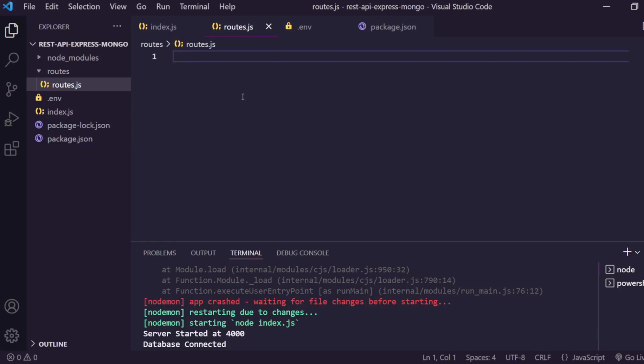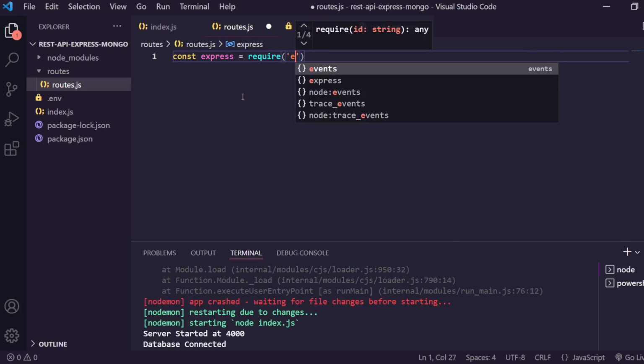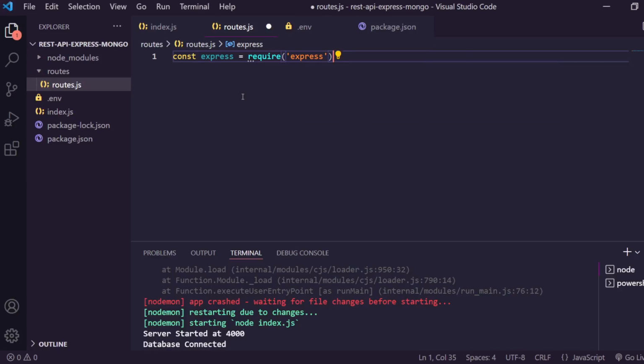So let's create it. We can just say const express equals to require express. So we have imported the express package here. Then we have to use the router from the express package.